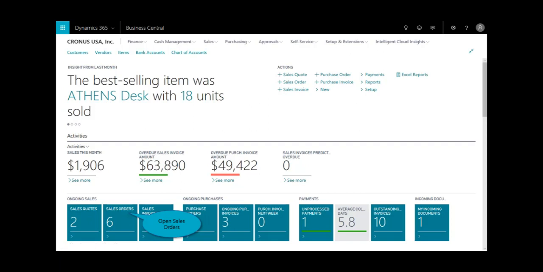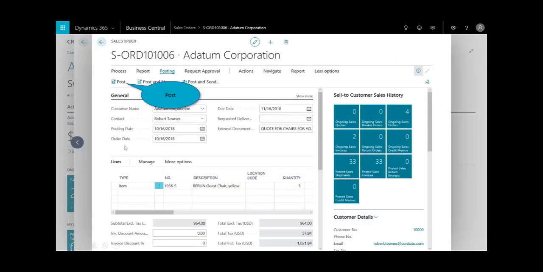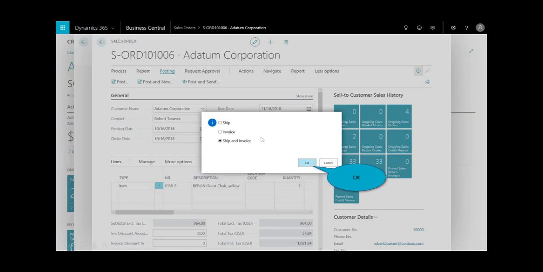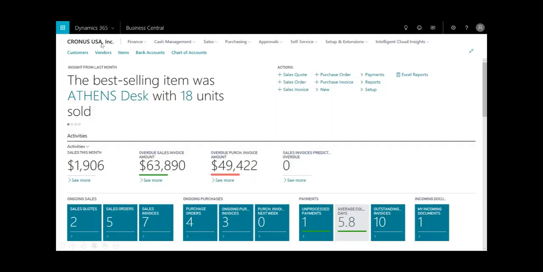I'll open that up, and you'll see here the most recent one I just created. I can open up that sales order, and you can see here the quote for 5 chairs. I'll go ahead and post that document, and we'll ship and invoice it all in one full swoop. You'll see that order is no longer one of my ongoing sales orders because it's been posted under the posted sales invoices.